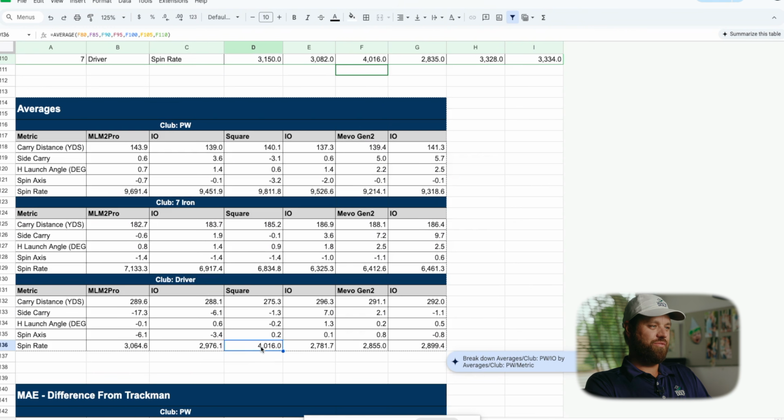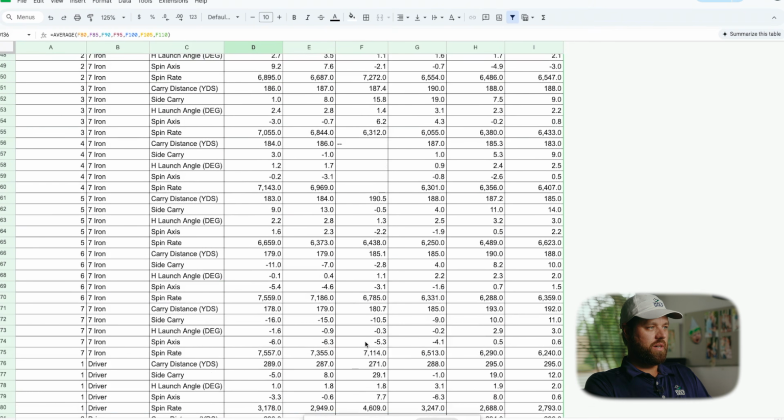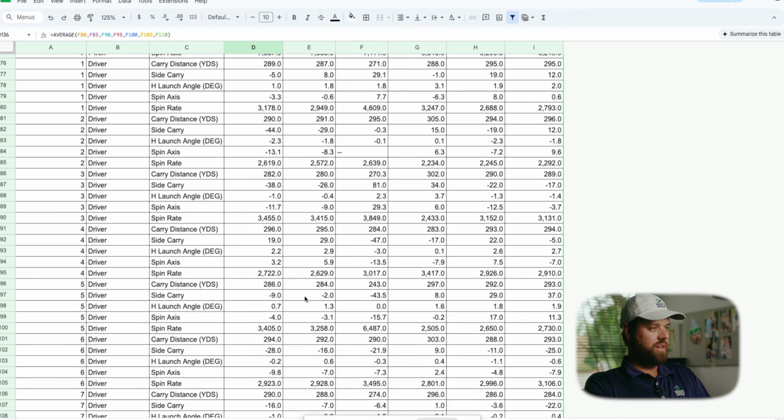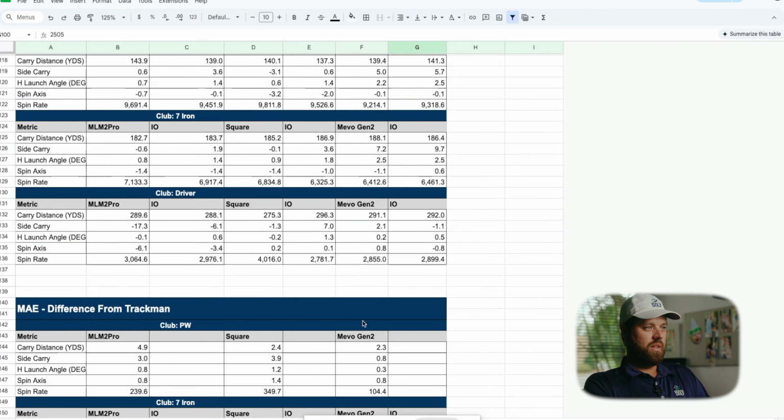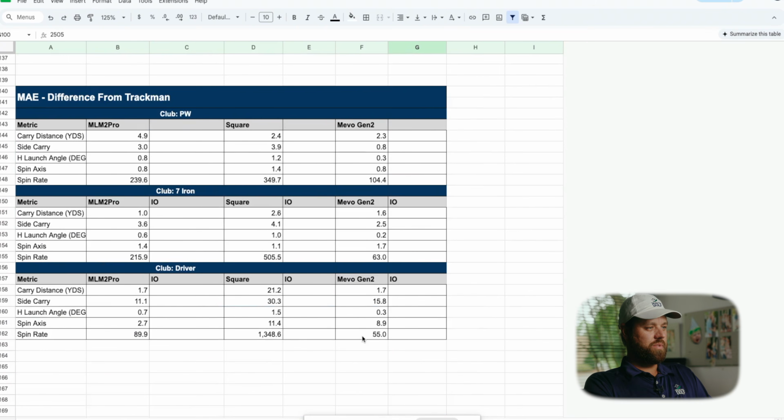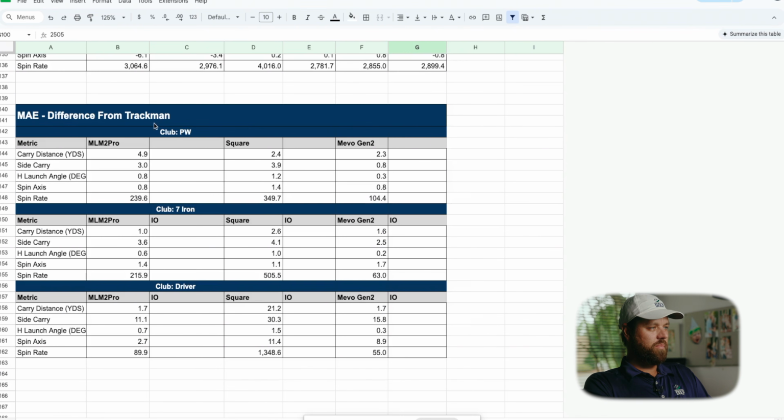The best 3 or 4 shots were closer, but there were a couple outliers that were pretty significant. I don't know if I can find that here that quickly, but yeah, here 64.87 on that spin rate, whereas the shot on Trackman read 25.05, so pretty significant there. And that happened a few times.